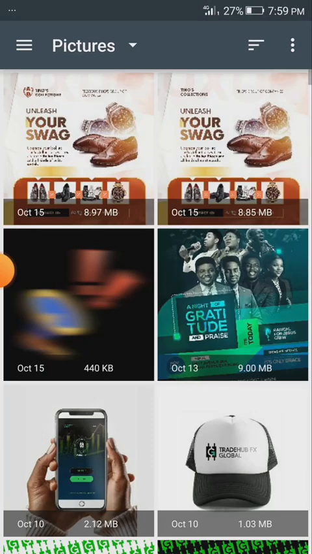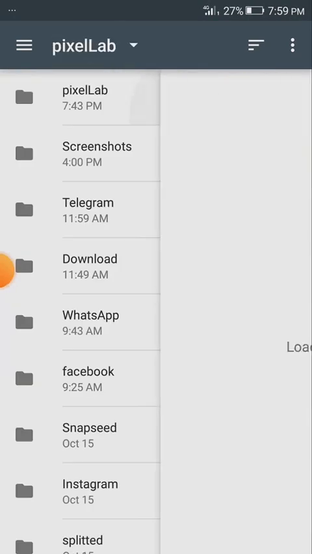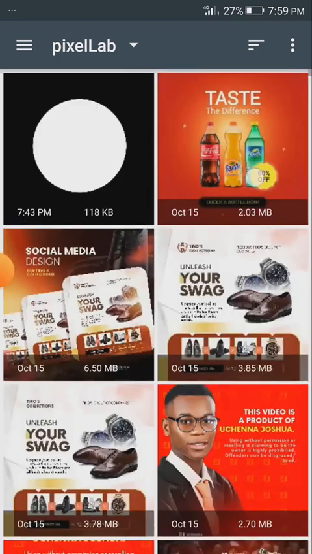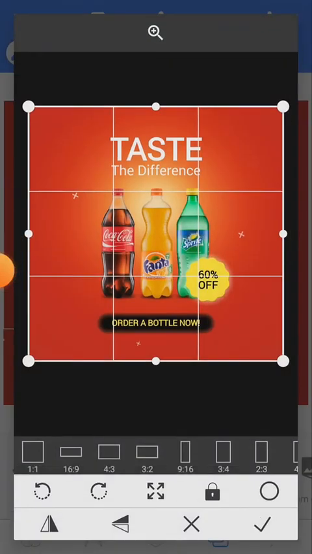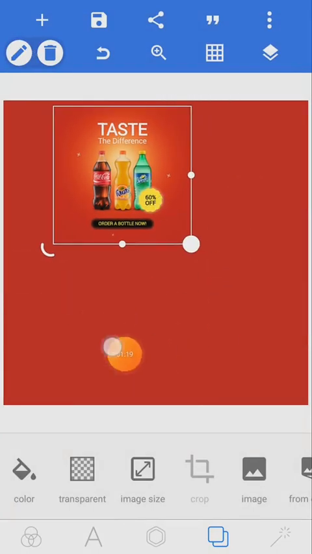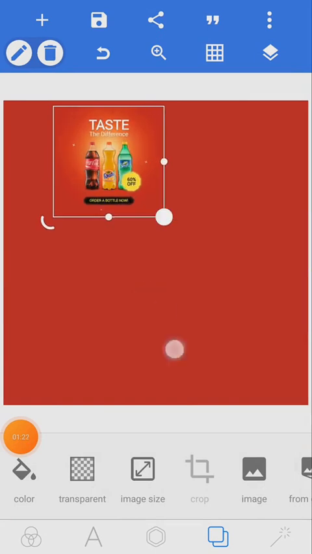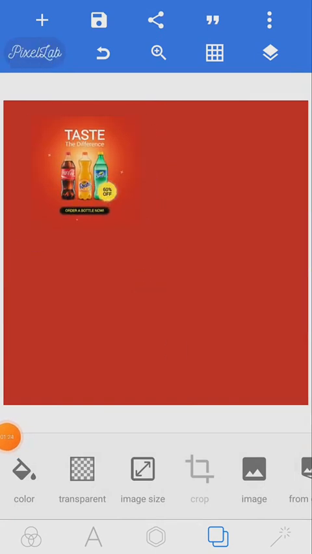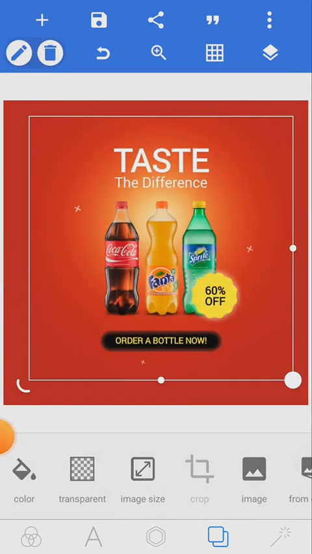Click on OK and let's import our specimen, right? So I call it specimen because it is the one that we are learning from. It is the one that we are duplicating, it's the one we are copying from. Click on OK and let me place it one side. You see the color match very well. So that is it. Let me hide it.